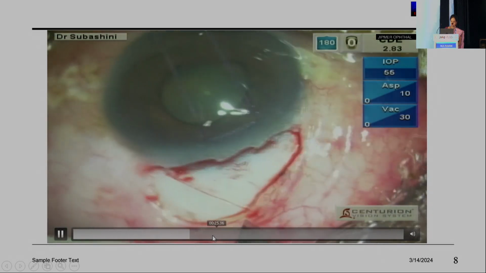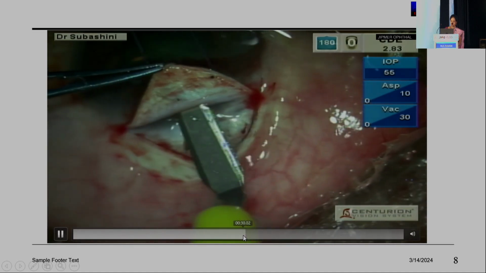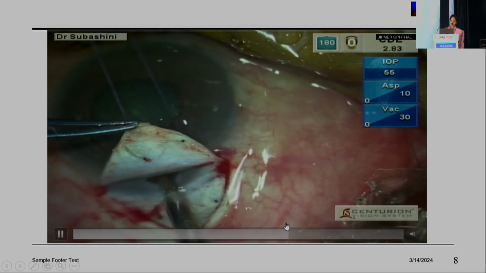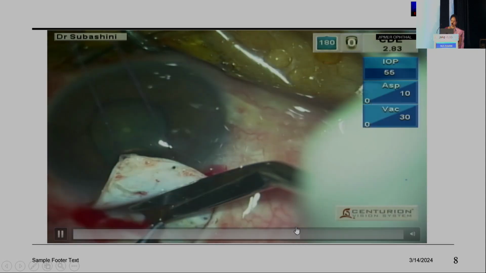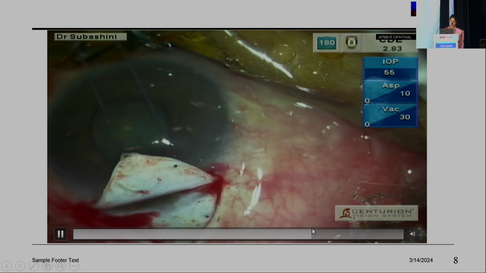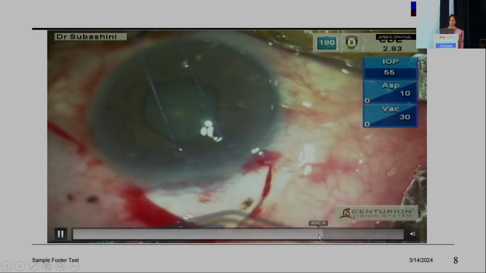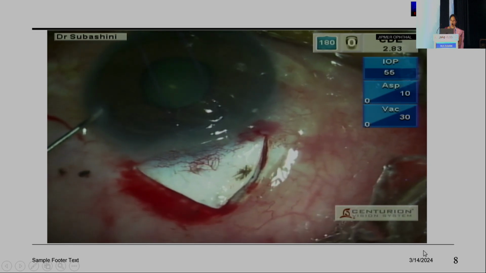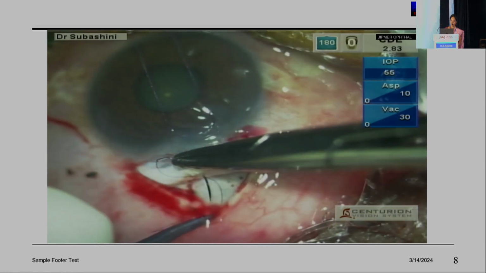A triangular groove is made, and the flap is raised. A partial thickness scleral flap is raised. So after entering the chamber, with a Kelly punch, you can punch out 2 or 3 punches of the corneal scleral tissue. After the PI, the chamber is formed and checked for the flow through the scleral flap, and then we suture the flap.